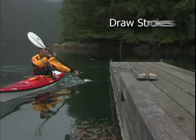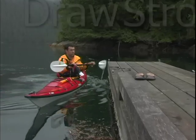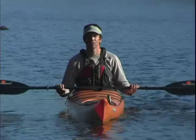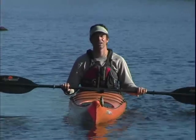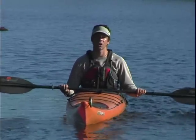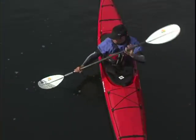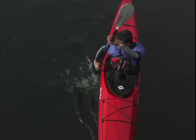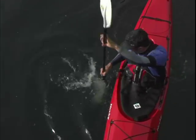Draw strokes are used to move your kayak sideways, such as when you want to pull yourself up beside somebody or towards the dock. There are two basic draws that we're going to look at, the T-stroke and the sculling draw. The T-stroke is the most basic stroke for moving your boat sideways. It involves reaching out to the side of your boat and pulling water towards your hip.